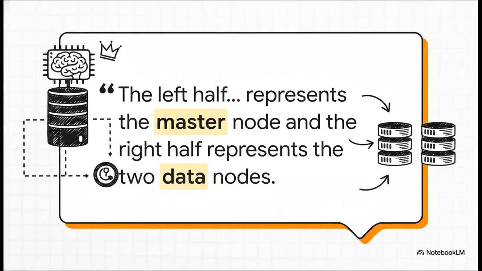In fact, to quote the source material directly here, the left half of the screen represents the master node, and the right half represents the 2 data nodes. I know, that sounds incredibly straightforward, but locking in that spatial understanding is absolutely vital when you're troubleshooting or managing a live, breathing Hadoop environment.